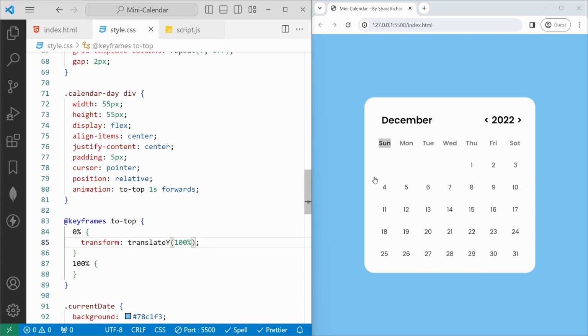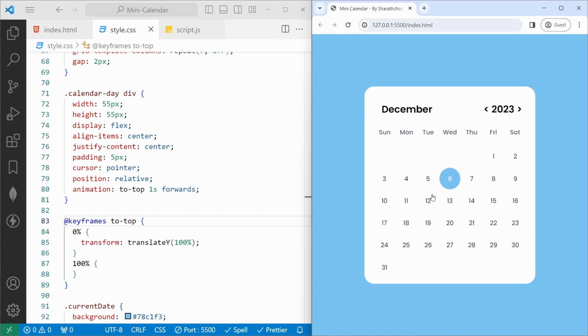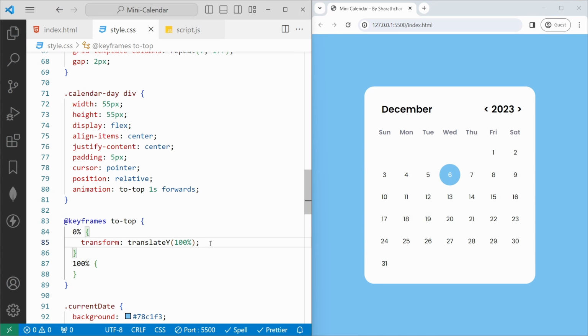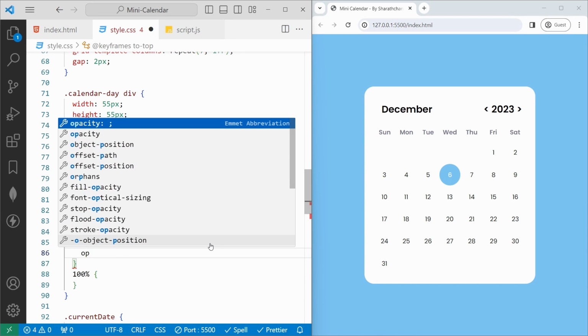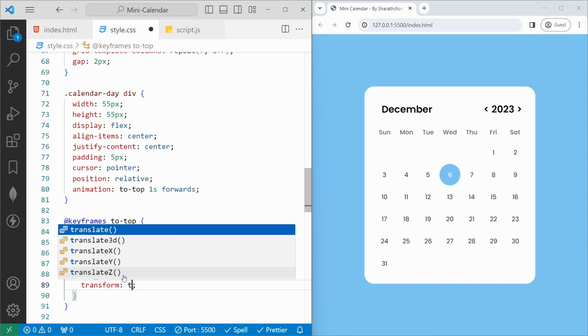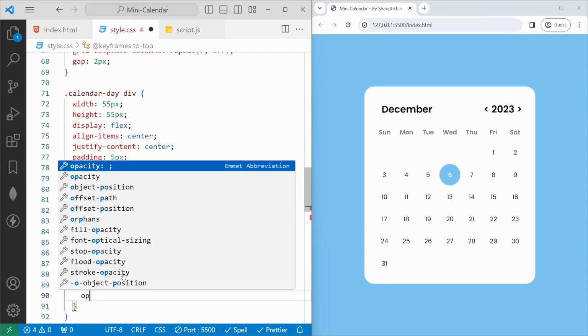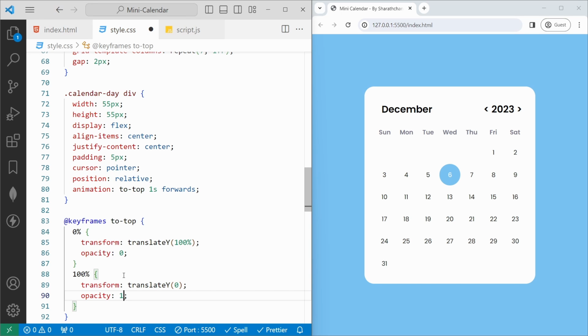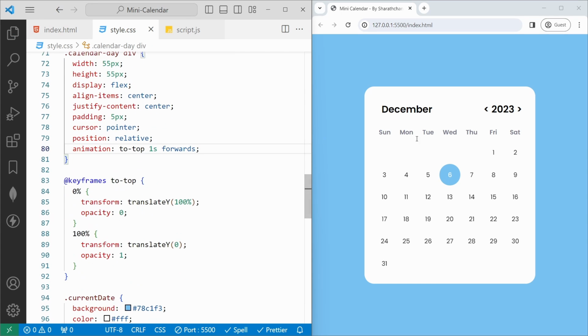If I save, see, now you can see the design, right? It was transforming from top to bottom, and then we'll set the opacity to 0, and once it reaches 100%, we are going to set the transform translateY to 0, and then we'll set the opacity to 1. If I save, now you can see that animation.